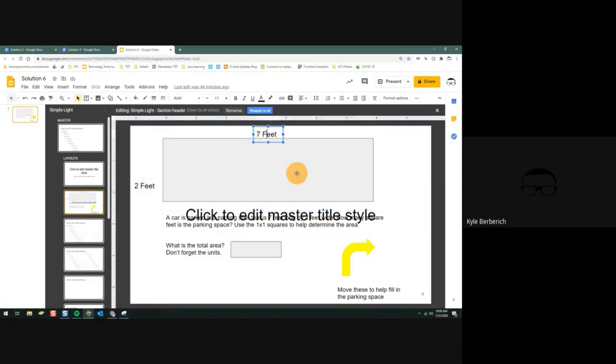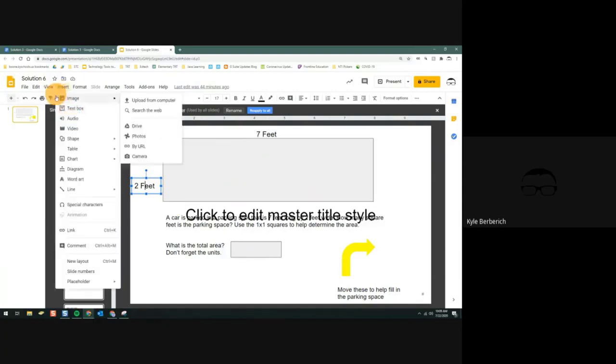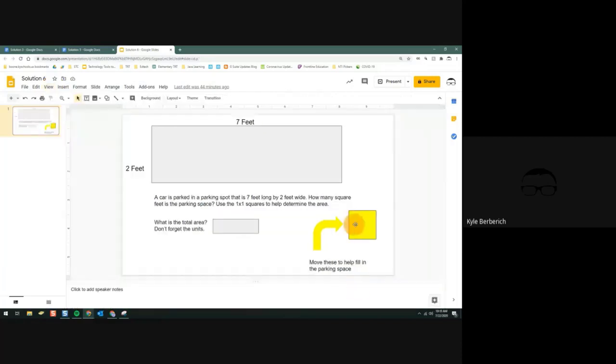Now that I'm in the master, I can click it, edit it, and change it. This is all part of the background. None of my students can touch or modify any of this. The only thing they can modify are these little squares.